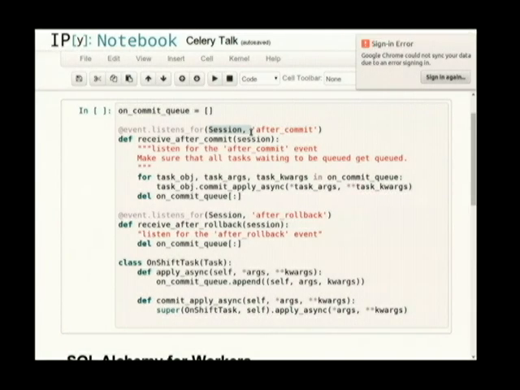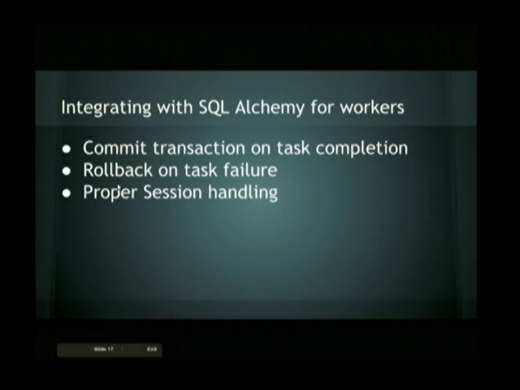So as soon as you've committed everything in there, you're now flushing everything that you want tasks added, and then it's safe to delete the queue, all the stuff that you're waiting to queue after you've queued it all. So I believe that is safe. If somebody thinks that I might have missed something there, feel free to tell me, because then I can fix a bug before it actually happens in production.